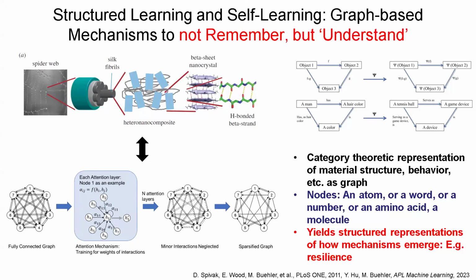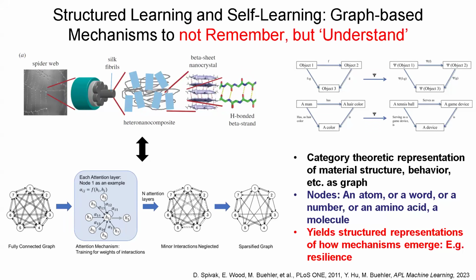So what we do instead is model this whole thing as a graph. These graphs allow us to understand or model the relationships in a much more abstract way. So I can understand that maybe a single point mutation has a certain effect at the macro scale in a disease, or in a tissue, or in a spider web. And I can begin to build these relationships and model them. And this has other implications. This is an illustration of how we use graph methods, specifically based on category theory, which I've worked on for a long time.